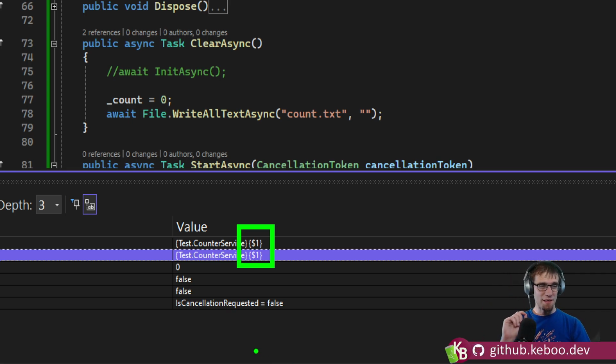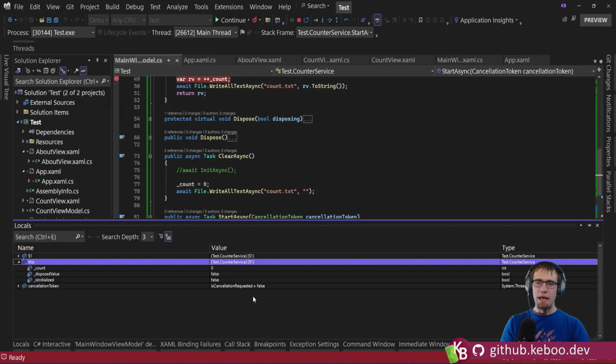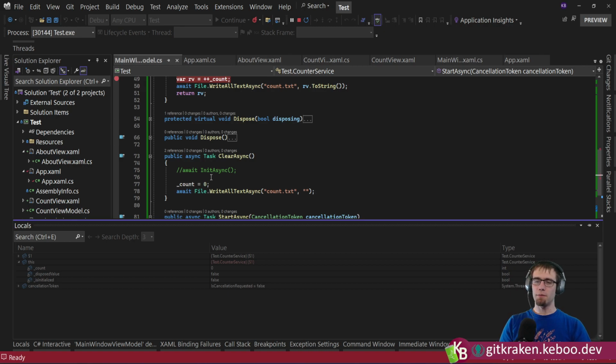You now have basically this nice little static identifier that you can use to get at this instance of counter service. It's also really handy because you can use it to compare if two things are the same instance. Spoiler. We'll let that thing go for a moment.